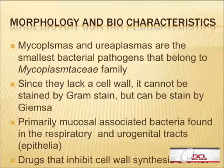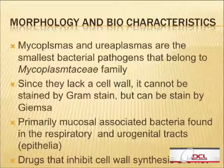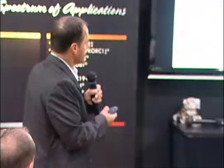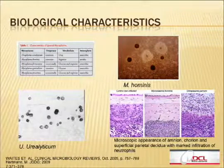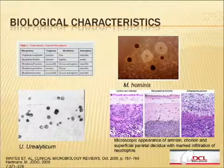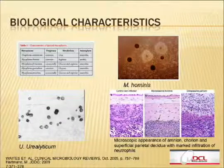The diseases we're going to look at will be either in women's health care or from genitalia. Because they don't have a cell wall, drugs that inhibit cell wall synthesis will not work for treatment of these infections. This slide shows the bio-characteristics of genital mycoplasma — for example, ureaplasma produces urea, which is their metabolic marker for identification; mycoplasma hominis uses arginine. This is a picture of mycoplasma hominis, which looks like fried eggs, and also ureaplasma urealyticum, along with inflammatory tissue caused by these microorganisms.